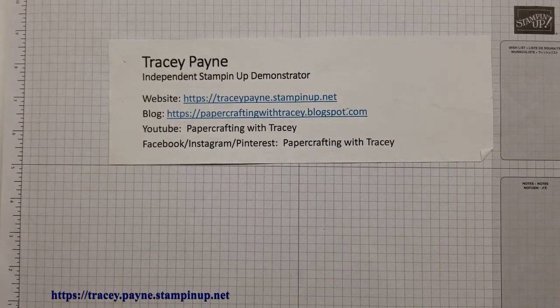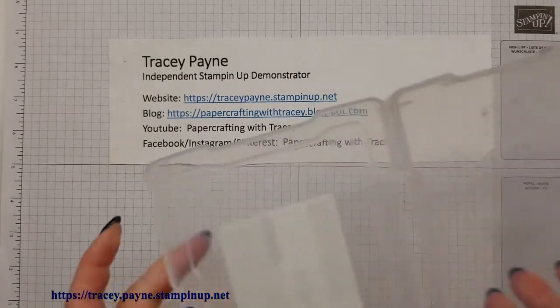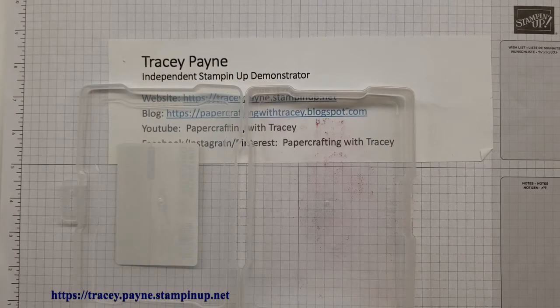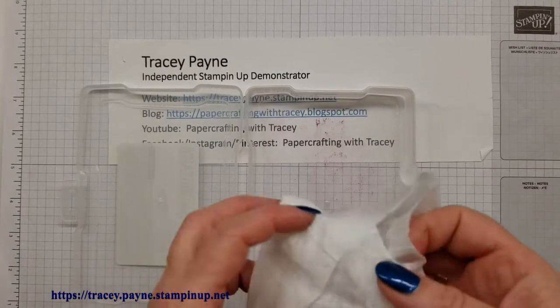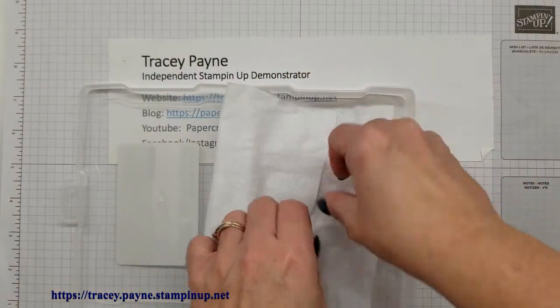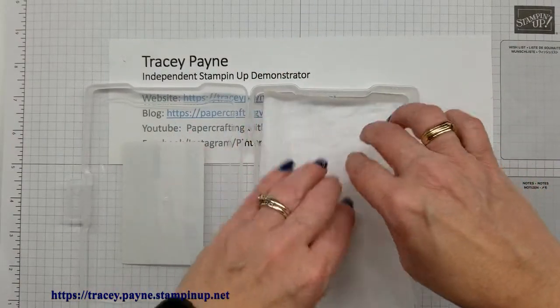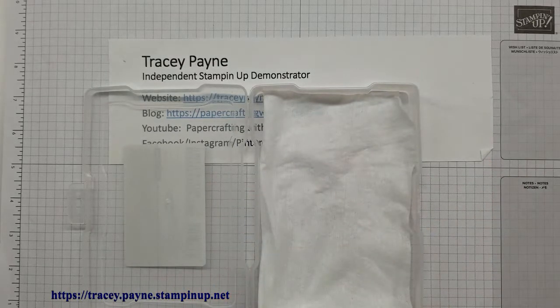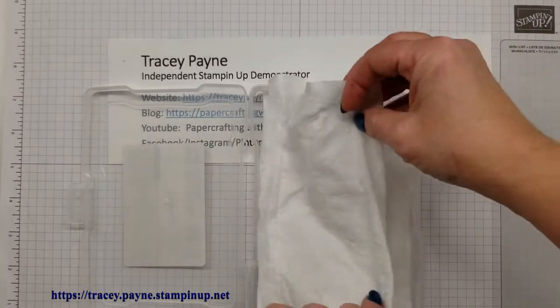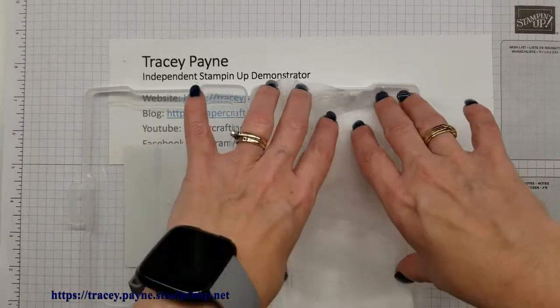So all I do is I get an empty stamp case, like so. And you need some wet wipes. I find using 2 layers works better, or 2 different wet wipes, and they can't be dry wet wipes either. They have to still have some moisture. So if you're using a package that is too old, it won't work. So I got another one here. I'll just stick that in there, just like so.